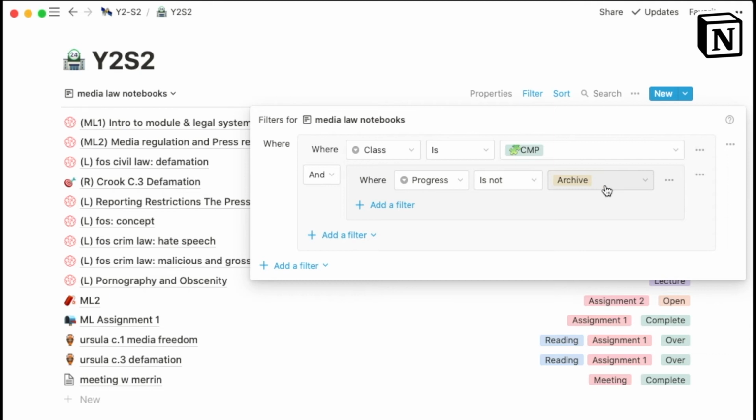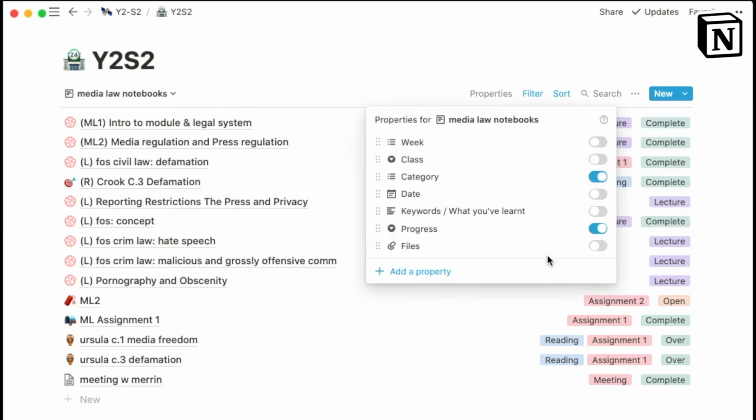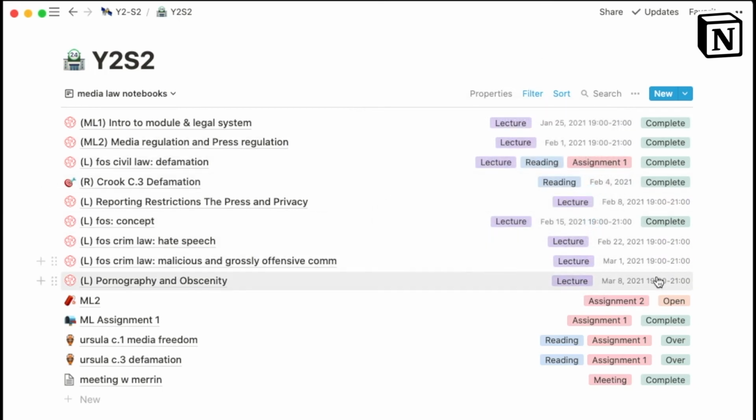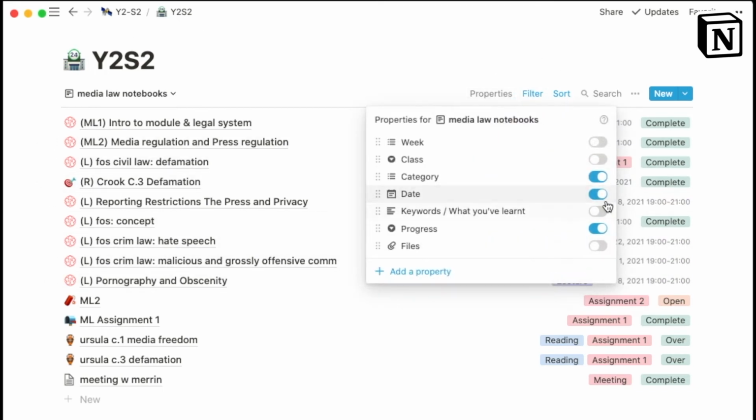If it's archived, it means I probably opened one page or notebook accidentally, or if it's less useful and I don't want to see it anymore, I'll just leave it. This really dictates what you see on the page. So as you can see, I only want to see the category and the progress. If I put something like date, then you will just have more stuff like that, which is not minimal looking at all. I want to put as little stuff as possible.